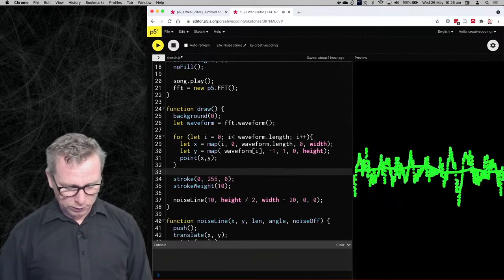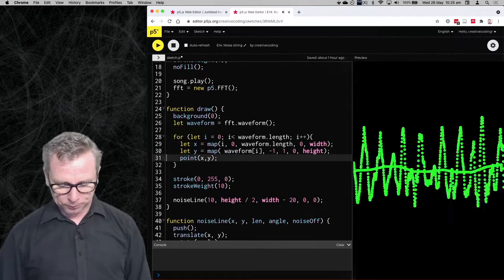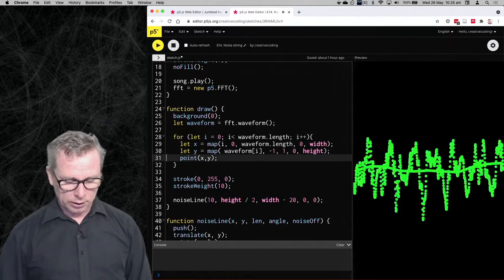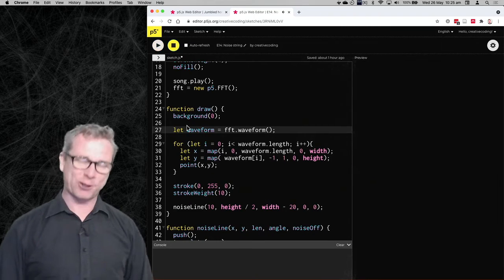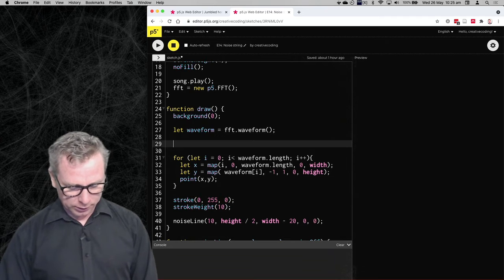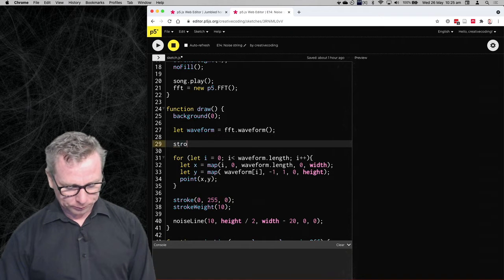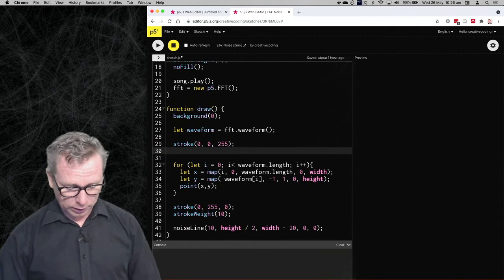And what we want to do is actually just control how that moves based on the music that's playing. It's really distracting for me to try and talk and have that playing at the same time. I'm just actually going to make the stroke blue for that background one with a lighter stroke weight.